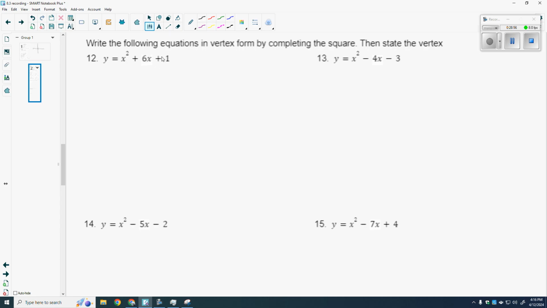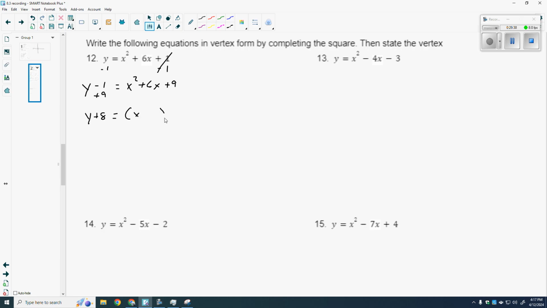Okay, so my first step, is this 1 the right number? No. So do the exact same step. Get rid of it. Subtract 1 from both sides. That goes away. The difference is I can't take this number and actually subtract it. So I'm just going to write y minus 1. Next step, what do I need to add to make this a perfect square? 6 divided by 2 is 3. 3 squared is 9. If I add 9 to this side, I must add 9 to this side. On the left-hand side, I get y plus 8.